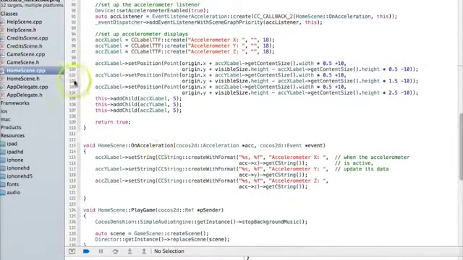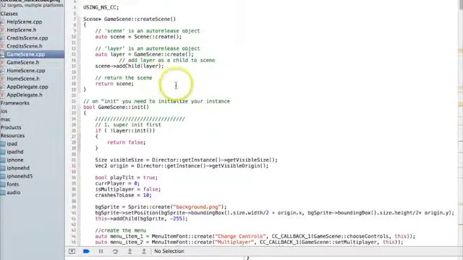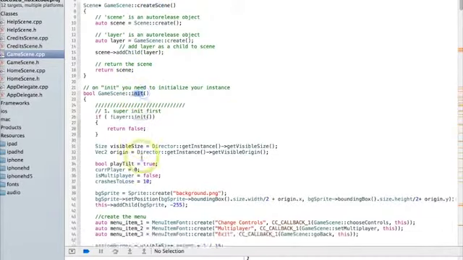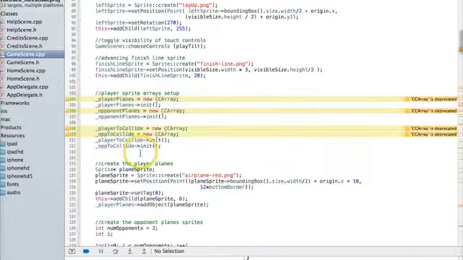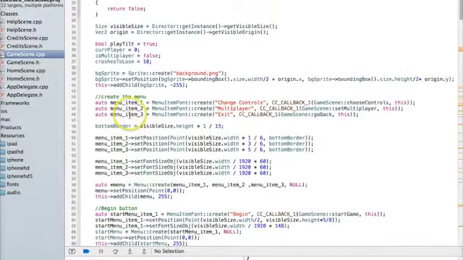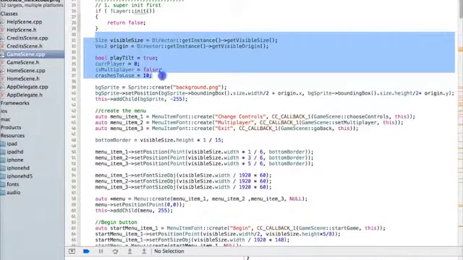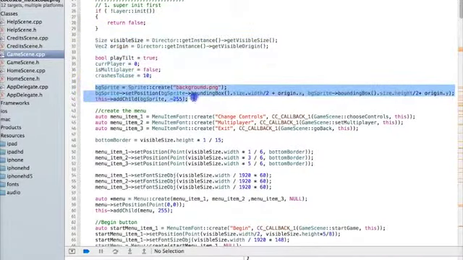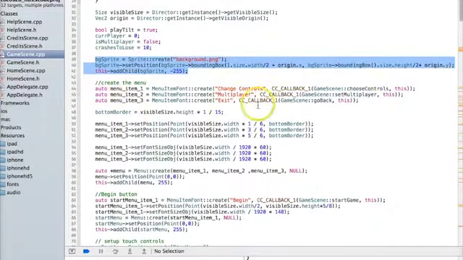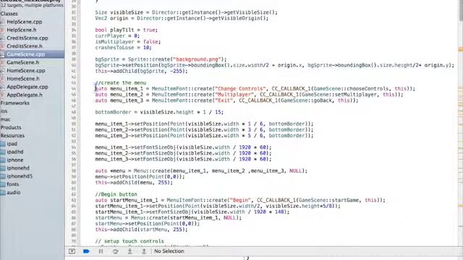Okay, now we're going to move on to the game scene, which is the meat of the project. Again, we have the create scene, the init, plus there's quite a few more that I created down here below, which I'll go through and demonstrate what I did with them. I just basically set up some variables and loaded the background picture. It's the same for all of the scenes. The menu is what appears across the bottom, so I set it up a little bit differently.